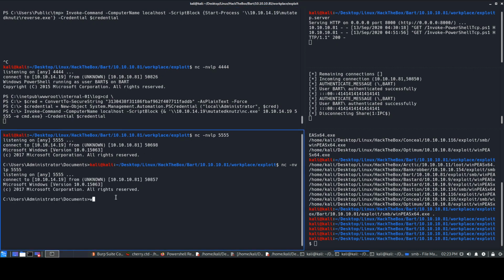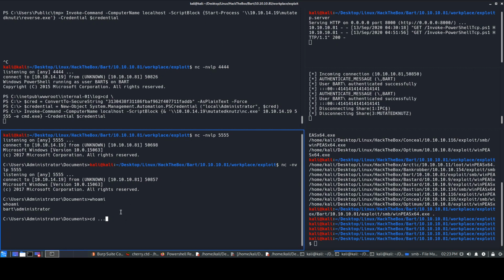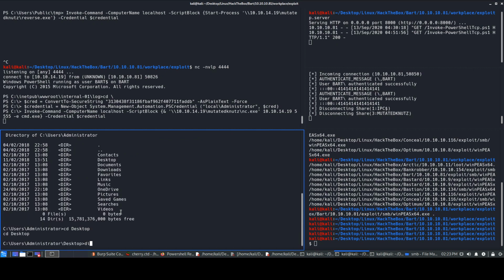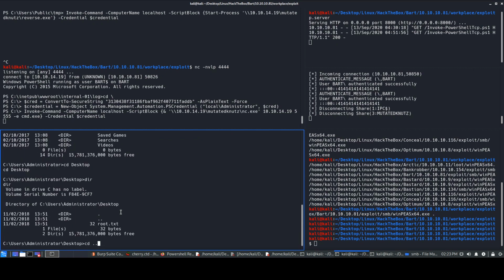Yeah, so we do get a shell over here, and if we do whoami, we are here as administrator. Sometimes the reverse shell would work or would not work, and it would delete that file because it would consider it to be harmful or something like that. So probably you can use NC, or you can use the same PowerShell command again and try to get that. So we'll just try to go back to desktop, and we can get the root flag over here.